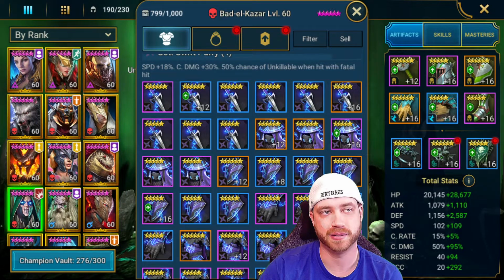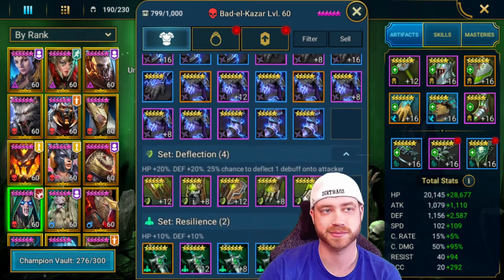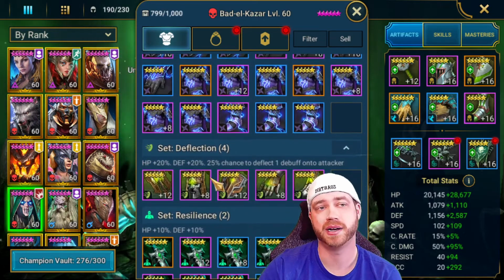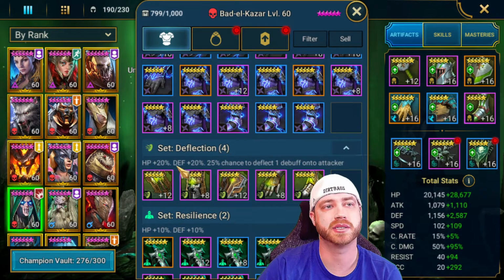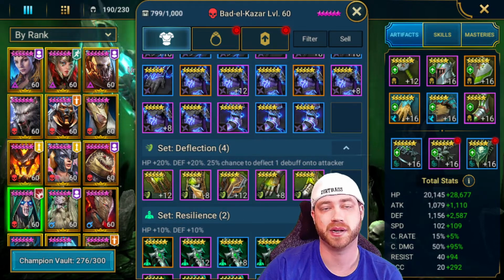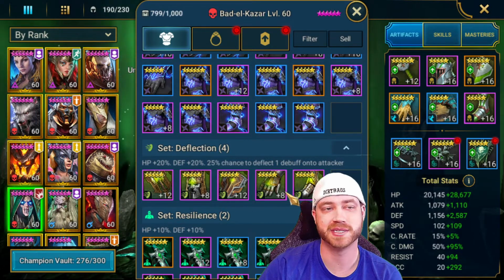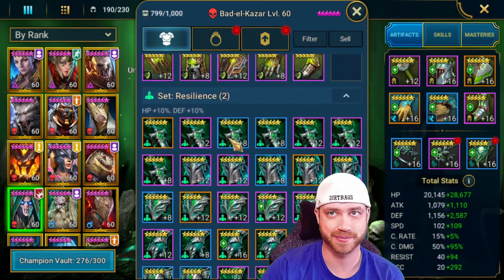Lydia, Arbiter, Siphi, Duchess, I don't have them, but if I did, this would be on them in the PvE or PvP aspect. This isn't bad. Kind of same concept where you want resistance, but you also want HP, defense, and a 25% chance to deflect 1 debuff onto the attacker. So another hard set to get. I only have 5 pieces. I don't even know how I got these 5 pieces, but we have 5 pieces. This is a very good set.